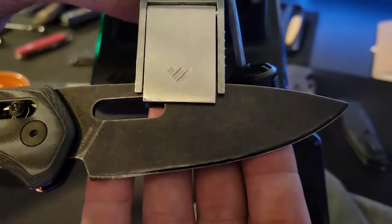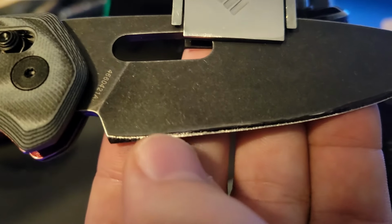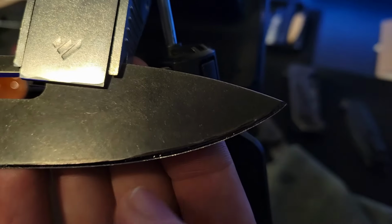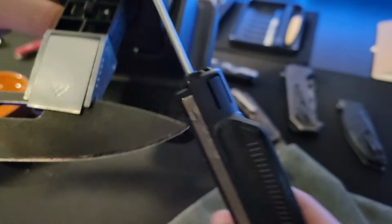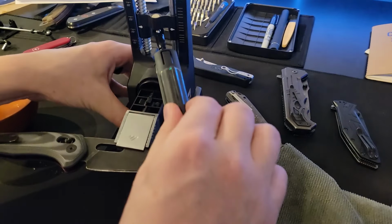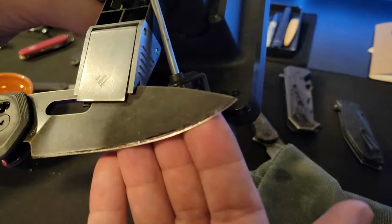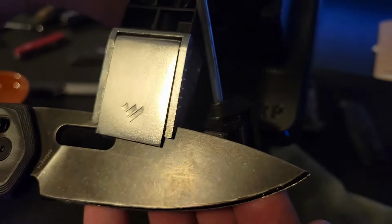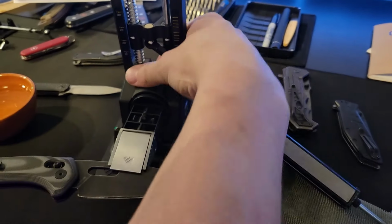Okay, we can already see here, by the way, this is a factory edge. We can look at this factory edge here and see it is not consistent. As the blade progresses, the angle changes. Again, edge control is the absolute most critical part of edge sharpening. And you can see here on this Sumo, the edge angle is not consistent. Let's try the other side.